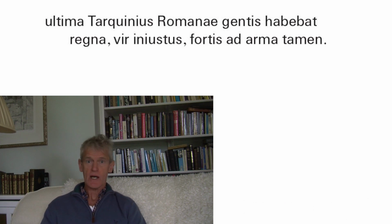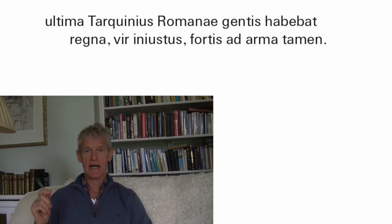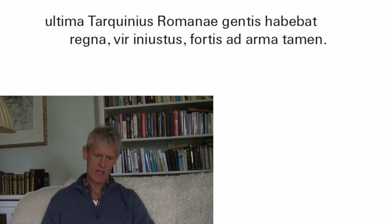Okay, so let's have a go at this. Now, as last time, I'll grab pen and paper. Okay, so here we have our pen and paper, and I'm going to write out the lines. Bear with me while I do that, then we're going to scan them. So, Ultima Tarquinius. But you will, as you get into this, find that as you read the poetry, you're almost scanning it as you go. You'll get better at it, honestly, trust me.